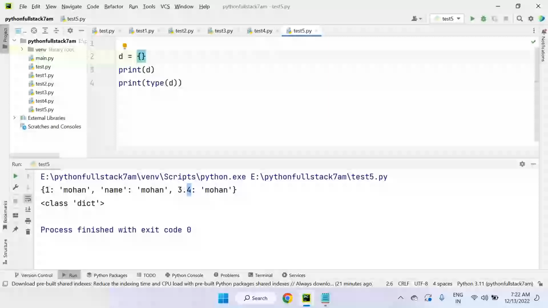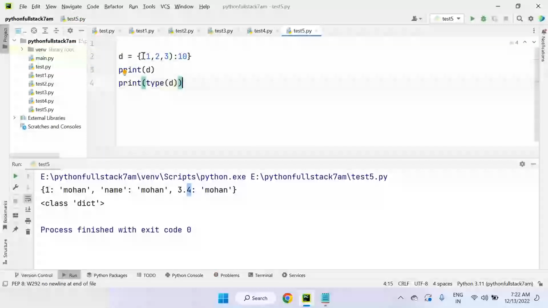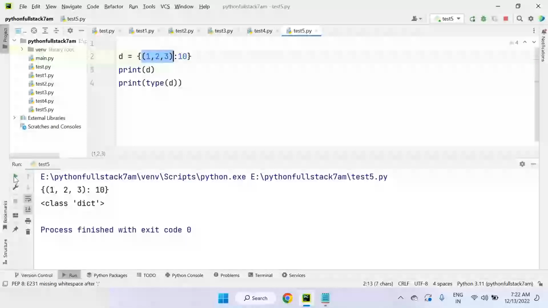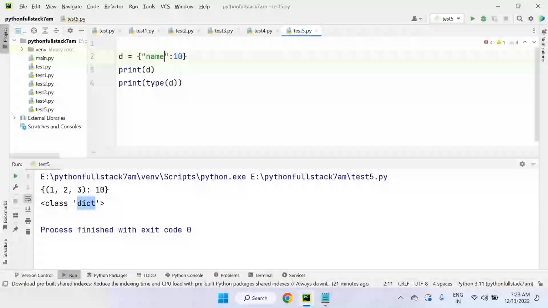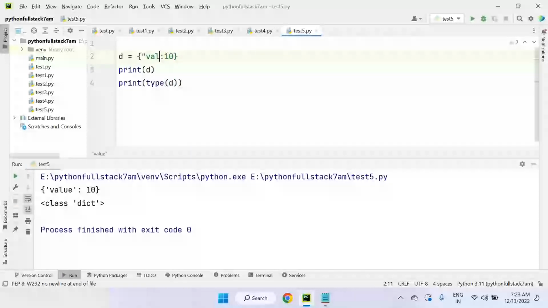Just a moment, I'll try to show you without confusion. Here you can see this is a dictionary. I'm saying the key place is 1, 2, 3. It's a key. Values, I'm taking like 10 or something. Is this valid? Look at this. I'm including only a tuple in the key place. Yes, it's valid. It's a valid dictionary. Now I'm including some string in the key place. This is a string, and it's valid. Value 10. Now I'm including some character like a. It's also valid, no doubt at all.